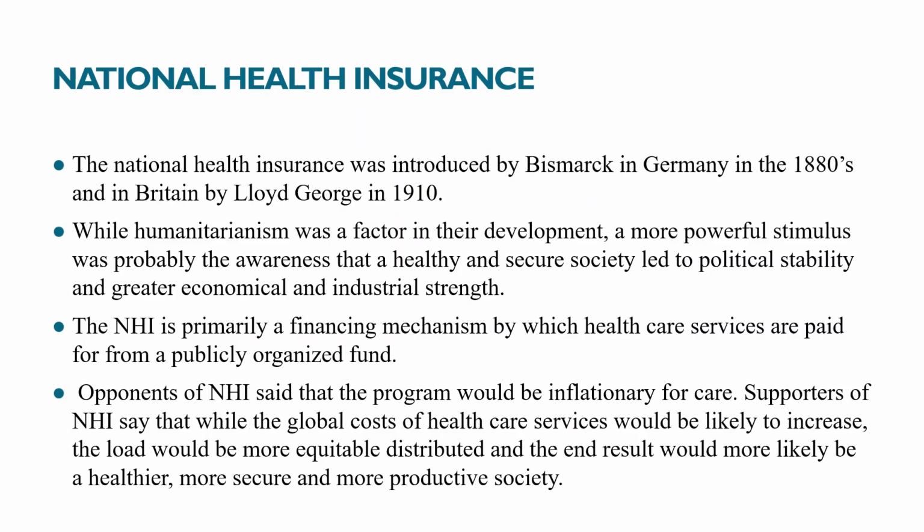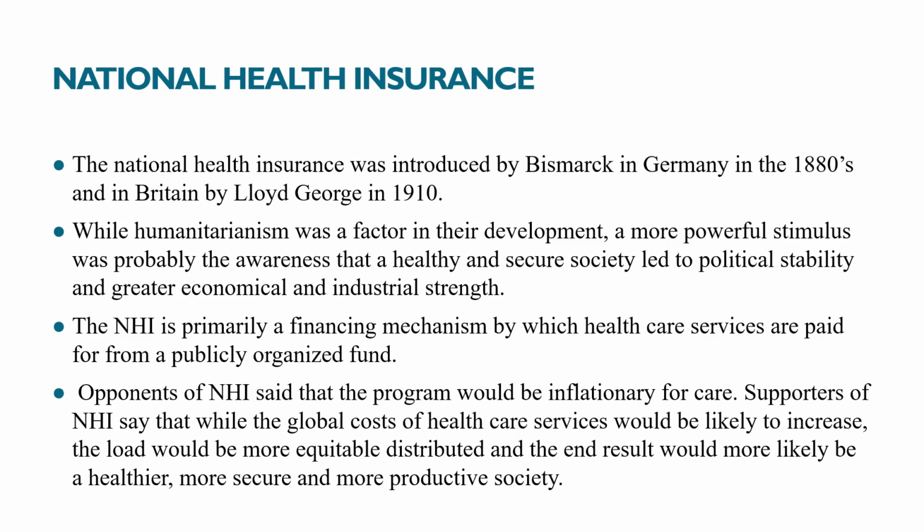Coming to the third public program, that is National Health Insurance. The National Health Insurance was introduced in Germany by Bismarck in the 1880s and in Britain by Lloyd George in 1910. While humanitarianism was a factor in their development, a more powerful stimulus was probably the awareness that a healthy and secure society led to political stability and greater economic and industrial strength.